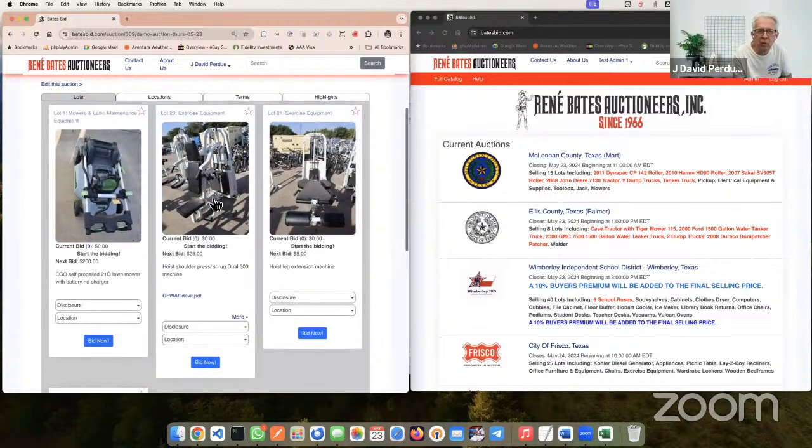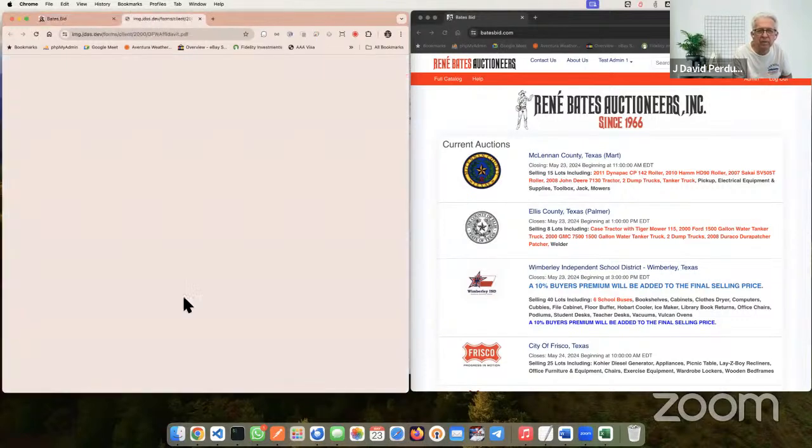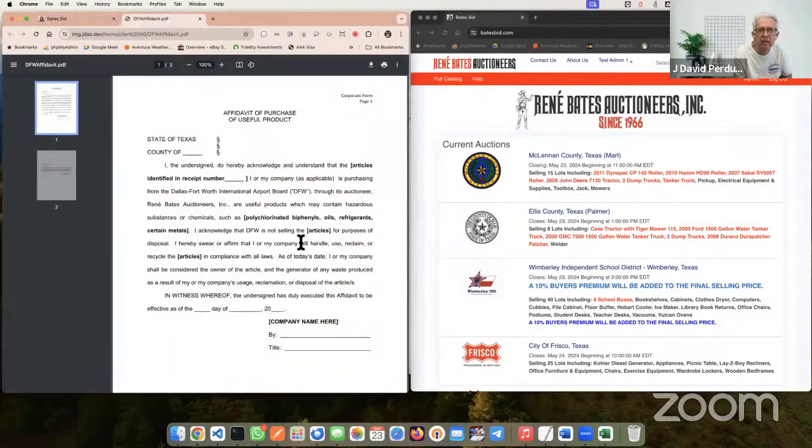And as you recall, we added a form on the second item here. Click on that, and that downloads the file to the customer's computer.